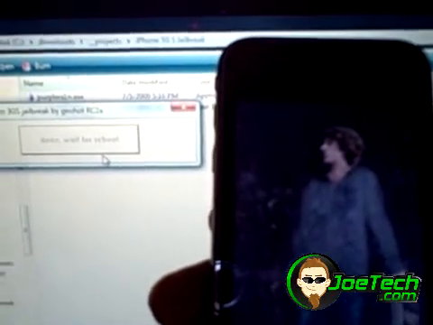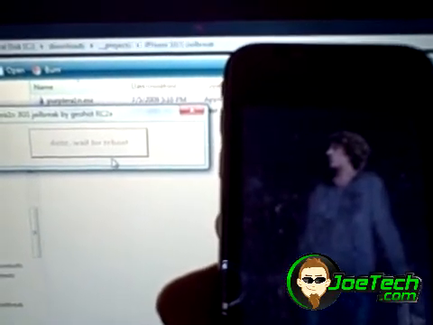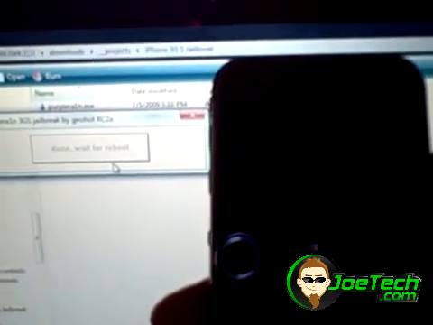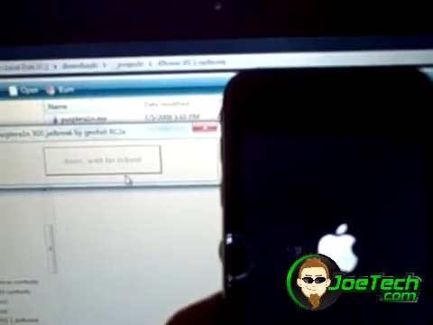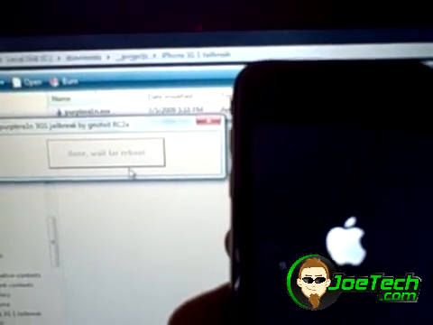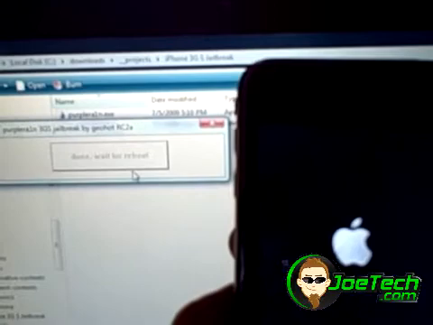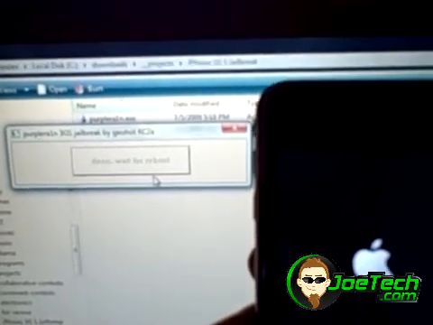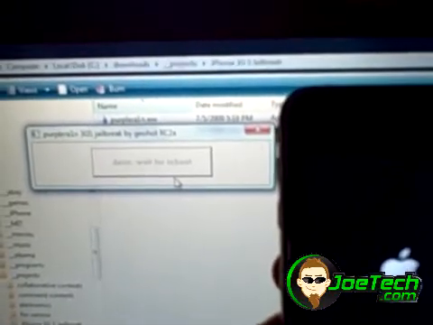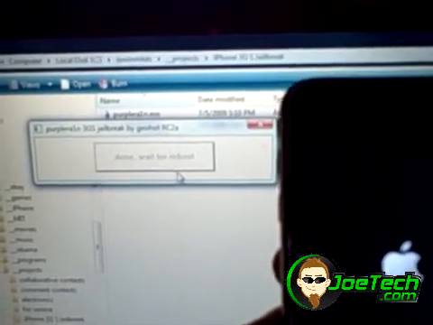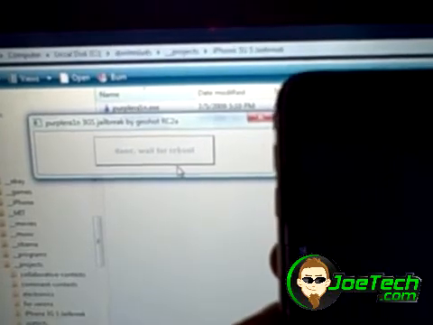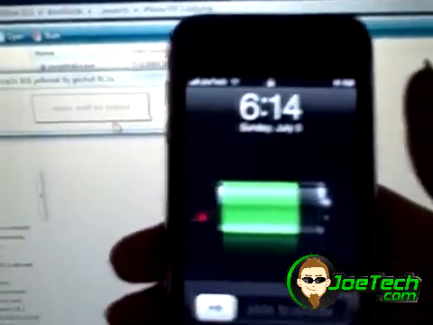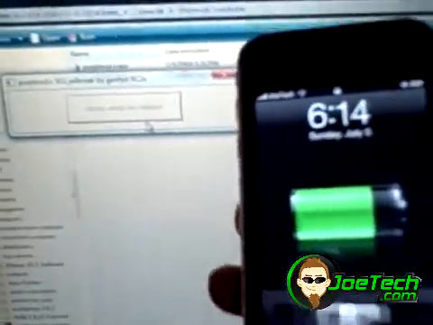Hopefully it shouldn't take too long. And once it does, looks like it's rebooting right now. Once it's rebooted, there's a program called, I believe, Freeze, that we're going to run. This is my first time through it, so if everything goes well, you'll see it on YouTube. We'll run Freeze, and then that should do it. What Freeze does is it just installs Cydia for us. So, says we're done here.